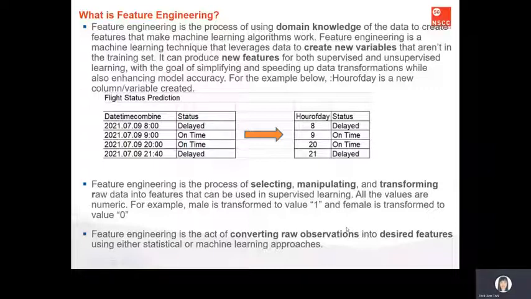There are 4 key steps for feature engineering. And the goal is to create and select features that will achieve the most accurate machine learning algorithm. The first one is feature creation. Creating features involves creating new variables which will be most helpful for our model. So for example, in the earlier example, I added a new variable such as hour of day column to do prediction.